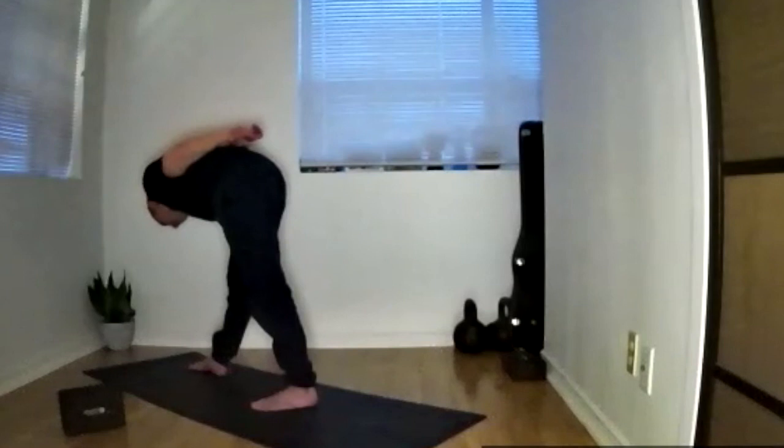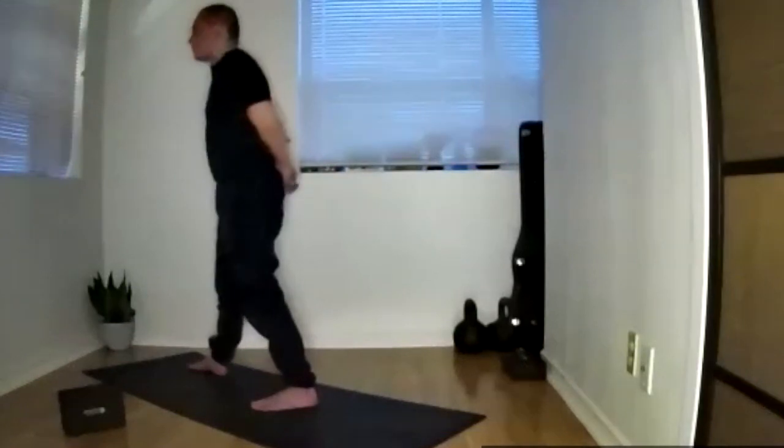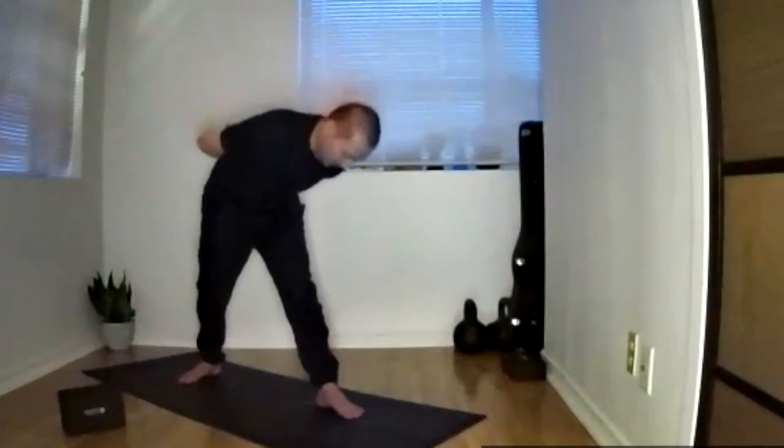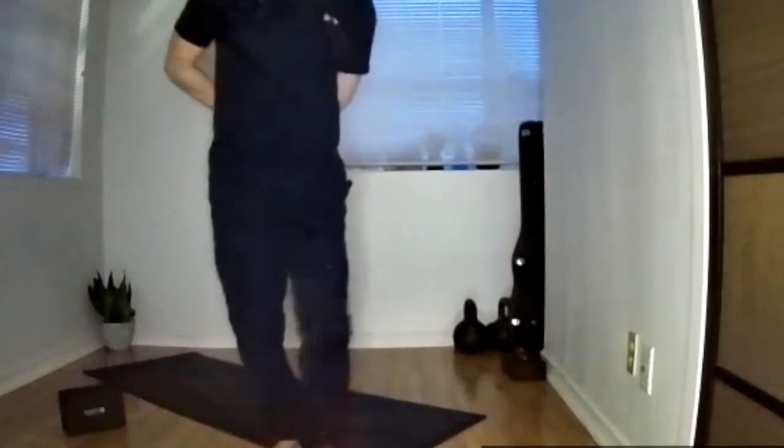Taking 3 cycles of breath. And on your last exhale, slowly rising back up. Releasing your hands, pivoting your toes to the front of your mat this time. Set up for pyramid on the opposite side. Inhale, lift your chest, gaze up. And exhale, nose to the left knee. Taking 3 cycles of breath.